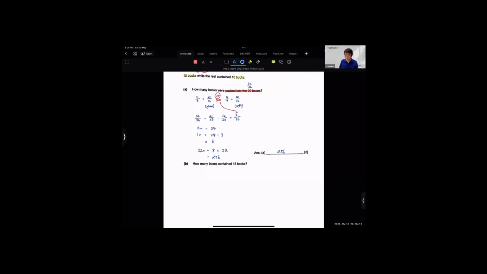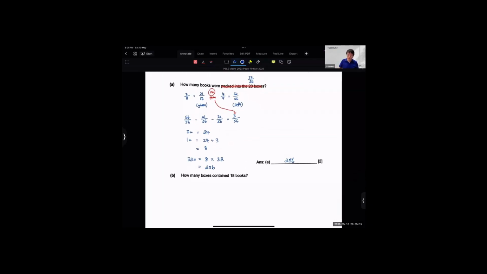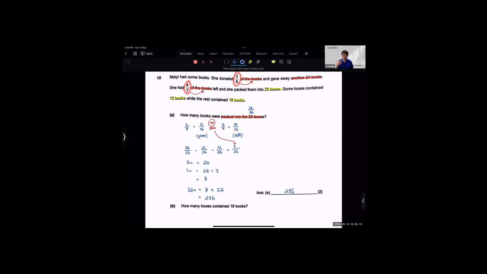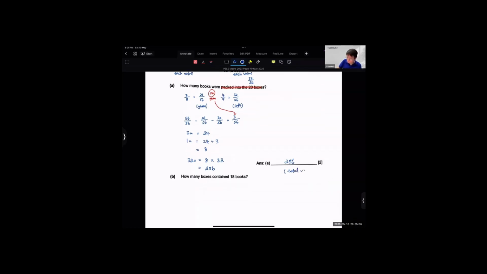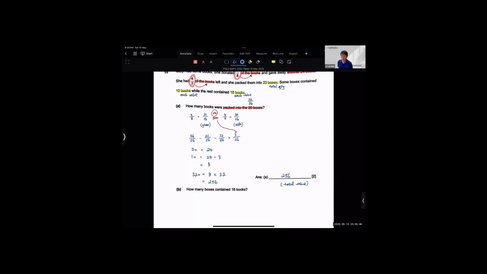Some of you don't like to use assumption, right? But I do want you to be aware of when you can use assumption. When you have this thing called your total quantity or total number, this thing is your each value, and this part here is your total value. It's your total value because it's the books that were packed. So we don't care about what the actual total number of books is. All right. So that is how we identify that this is an assumption question. If they don't give you total quantity, then it becomes a guess and check.